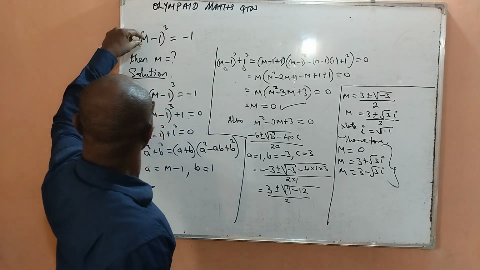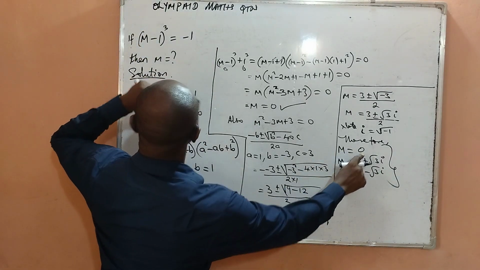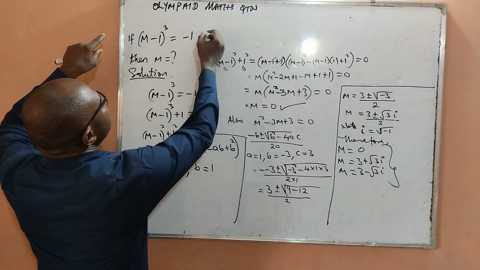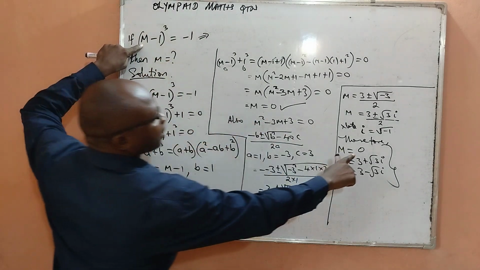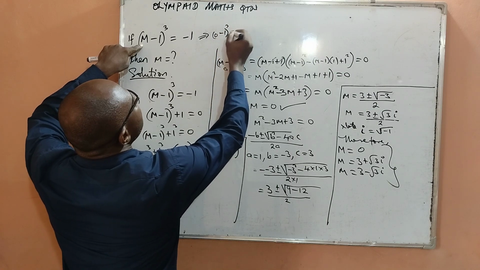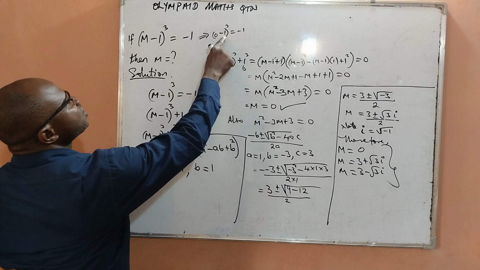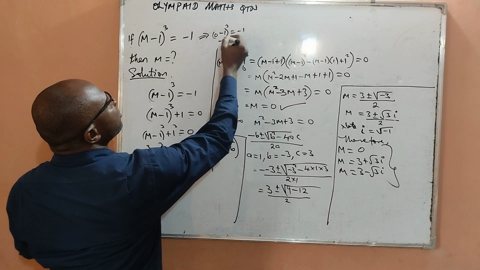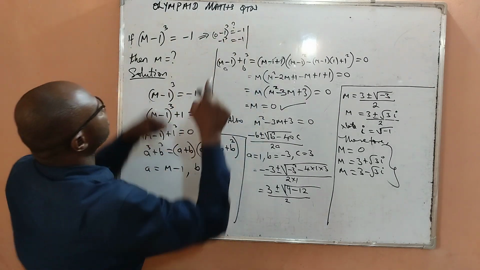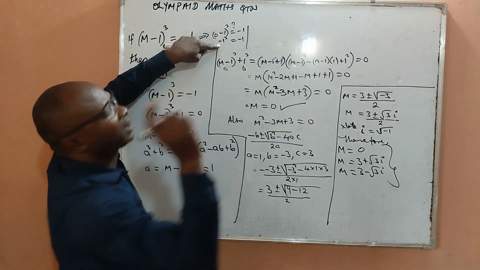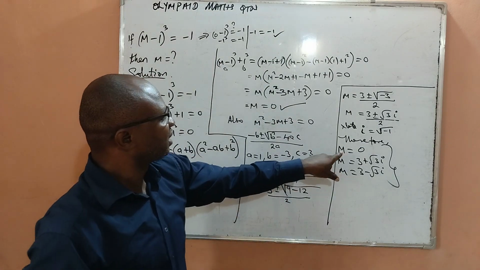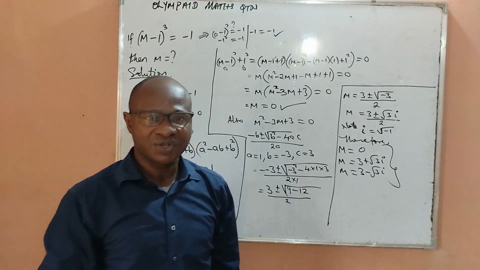Just a quick check. If you put n equal to 0 into this place, it will definitely give you this. Let n be equal to 0, which is 0 minus 1 raised to the power 3. Will it be equal to negative 1? This will give us negative 1 to the power of 3. Will it be equal to negative 1? Yes, it should be, because negative 1 to the power of 3 will give us negative 1. So that authenticates the real value of n equal to 0 as a correct answer.